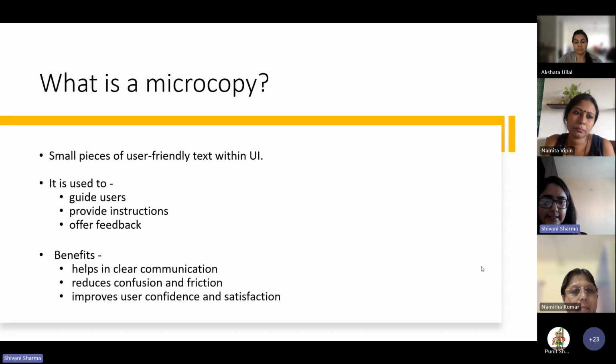So having clear labels can stop that from happening. Thirdly, if the product content is null, that is non-existent, or very technical, users might not be able to perform the tasks, even if it's a very simple task. Microcopy ensures users feel confident while using the product, are satisfied, and as a result, they keep on being your customers.